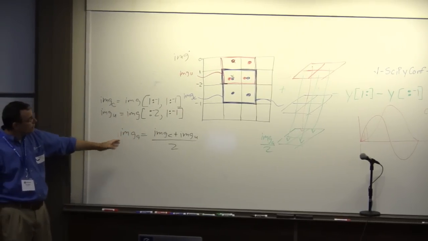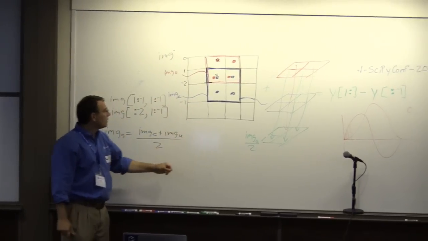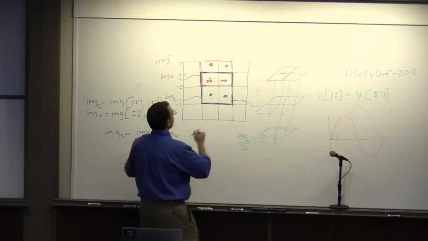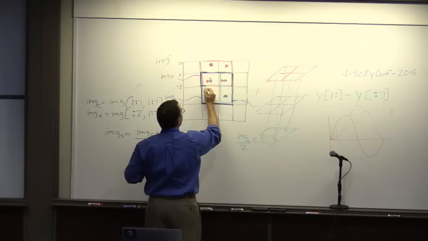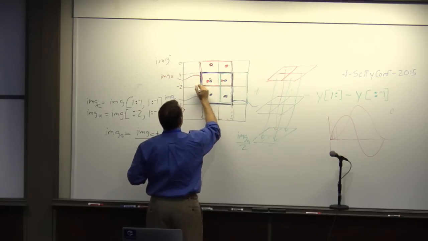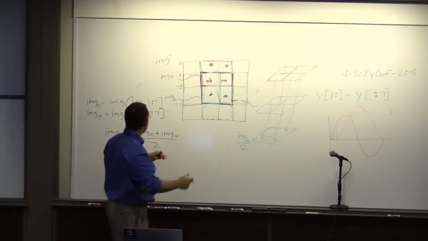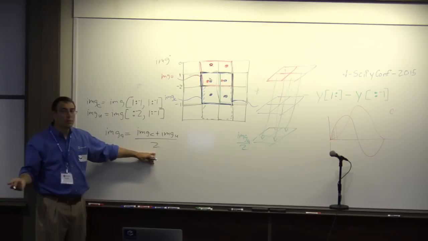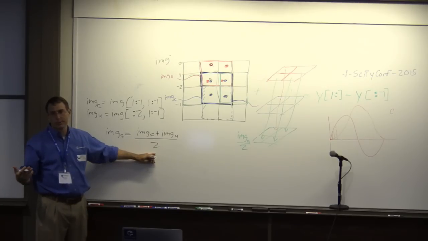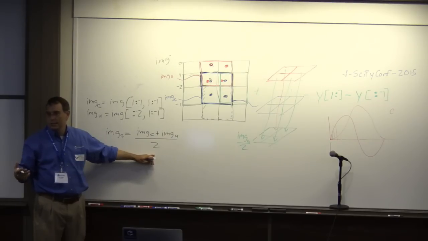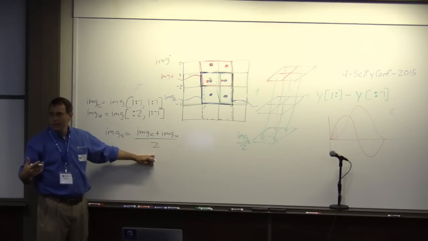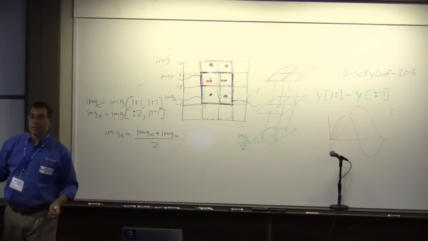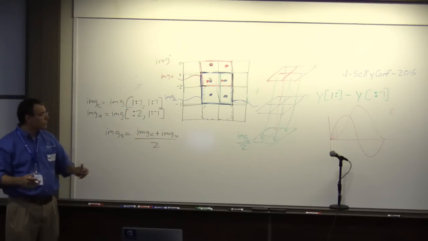If you do this with a 5-point stencil, all you have to think about is you're going to have an image over here, then an image down here, and then a last one over here. You would add all of those together and then divide by 5 instead, and that would give you your 5-point stencil operation. Now, some of you may be going, I would never do this. I would use a convolution filter with a kernel. And that's great. That's exactly what you would do using ndimage or scikit-image or one of those tools. But then you wouldn't have taught anybody anything about indexing. That would be the way you would do things quickly. This is just an alternative, and it gives you a good example of how to do this.